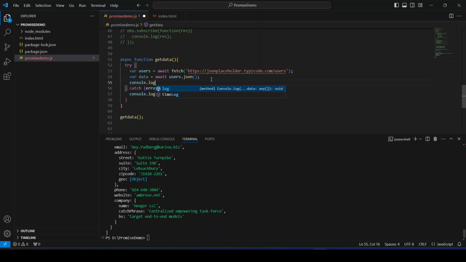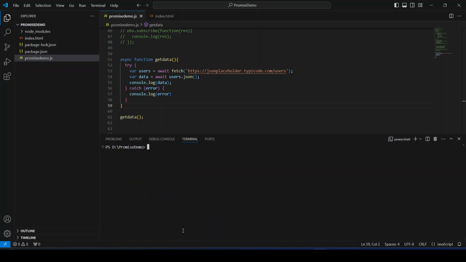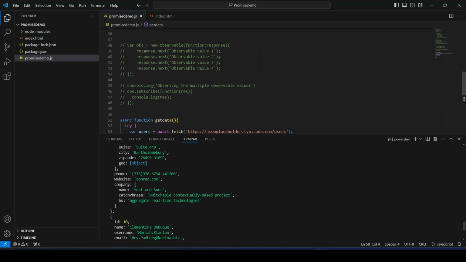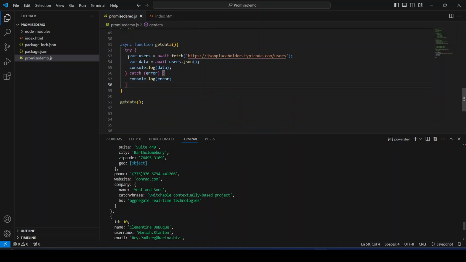So console.log, if we go, you can see the data, and now if we run, we still get the same value. So it is not necessary that you always handle with then and catch only, but this is also a way. Then is replaced by await, meaning await tells you that you can wait, and catch means if any error occurs, obviously these lines will not execute and it will go to the catch block.